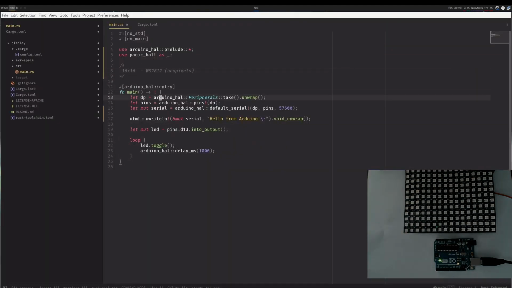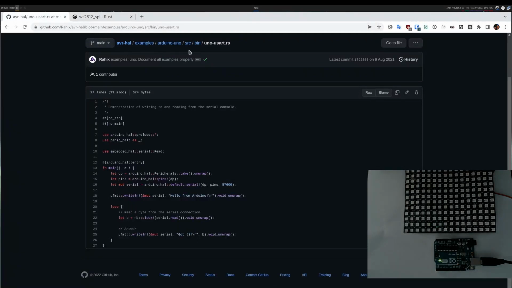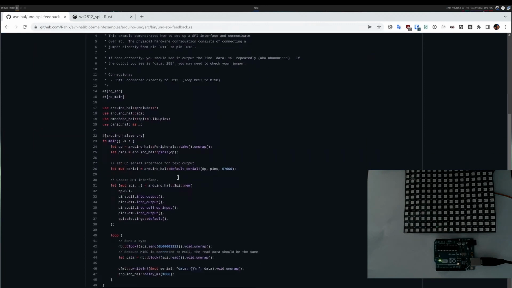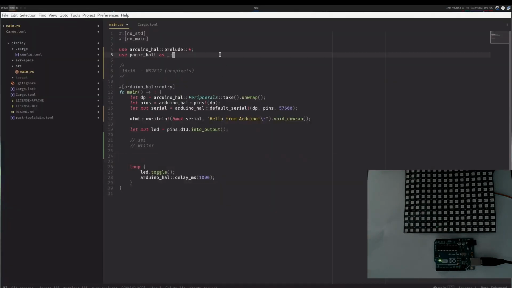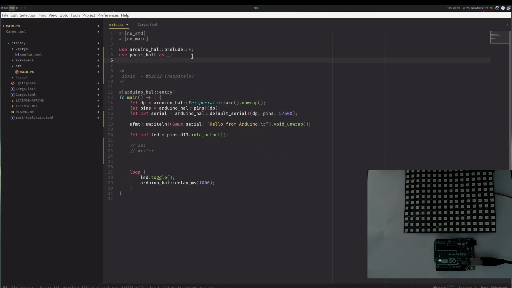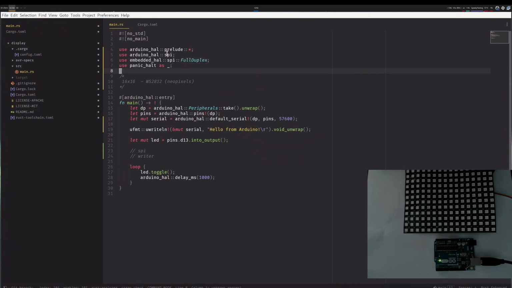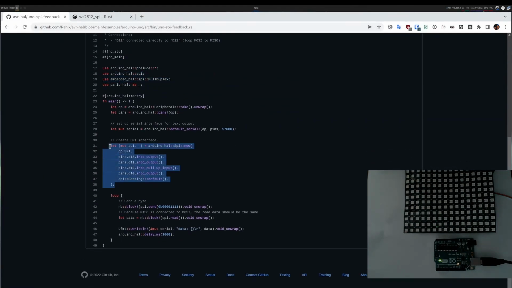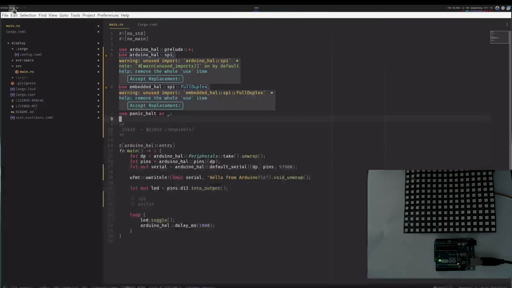So the first attempt would be, let's create an SPI. I need an SPI, and after that I will create a writer. I don't know how to create an SPI, let's say, so I will go back to the examples, and I want to figure out how SPI is being set up. If I'm looking here, I have to include some things. Let's include them. I keep saying include because of C++, but yeah, let's use them. And then it tells me about creating an SPI interface. I will go through it, and I create an SPI interface.